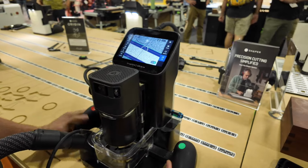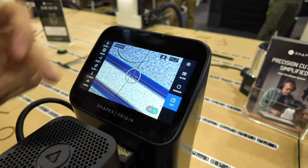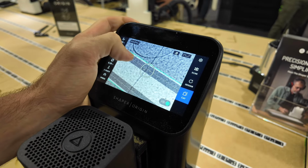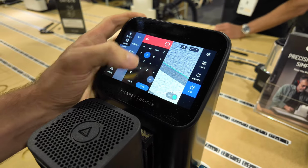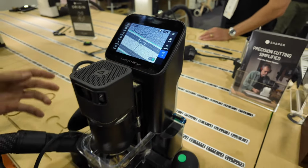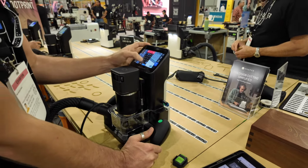So we have a feature called offsetting, which allows you to push the cut path off of the shape. So if you see that little area there, now instead of the preview being right against the edge, we're actually off the edge, and I can adjust that to anything I want. So that I can push and pull that shape to get a better fit for certain types of things. I'm going to do a little bit of a negative offset here.